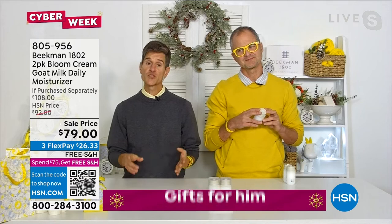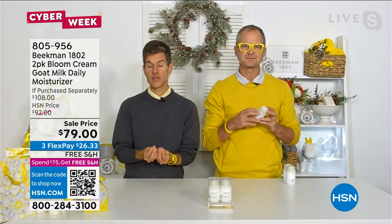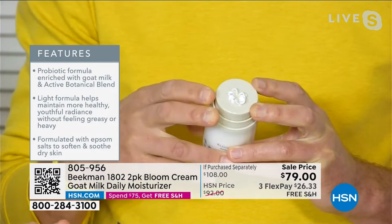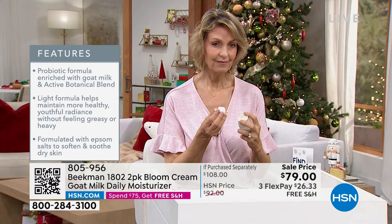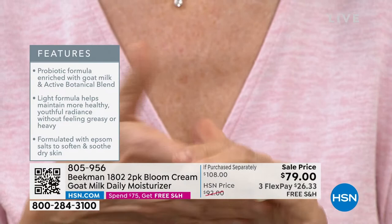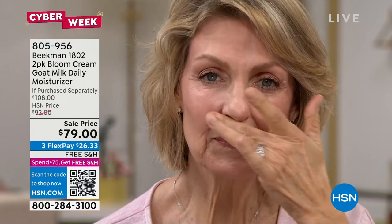It's the science, technology, and biotechnology that we are constantly researching and developing at Beekman 1802. Each bottle lasts about 45 days — we've got about a three-month supply here, so it's a true stock-up-and-save. It's an airless bottle so other bacteria don't get in with that probiotic ferment. It's super technical. Every time you press down, it blooms out — that is the exact dose we want you to use on your face, morning and night, to get those 34 nutrients from the goat milk plus that probiotic ferment.